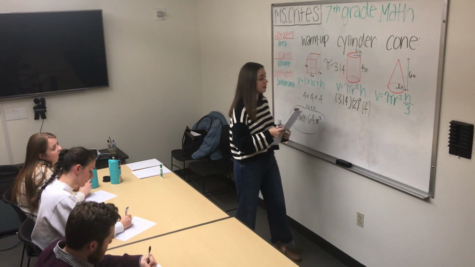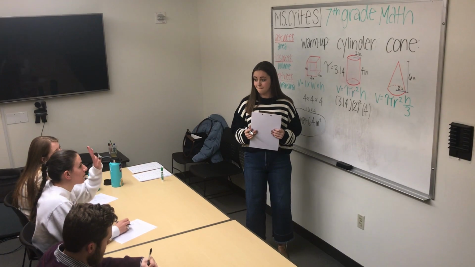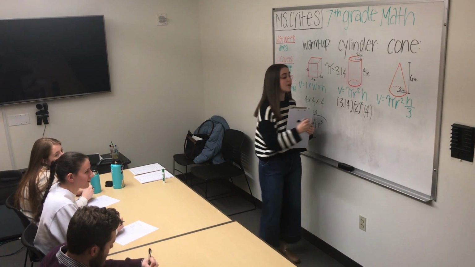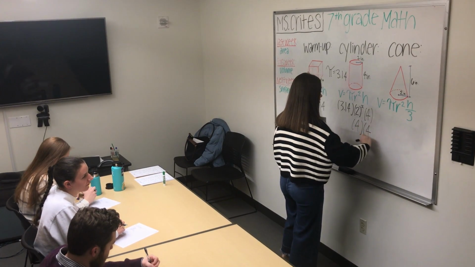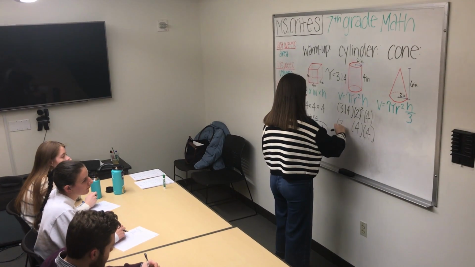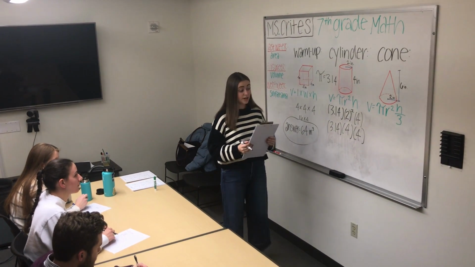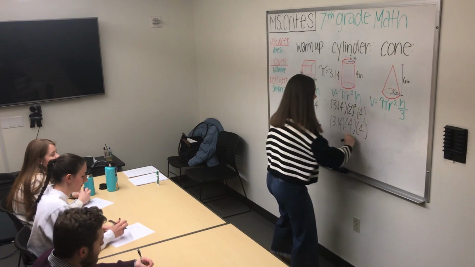So now we know to do what next based on the order of operations? Katie? You would do 2 times 2, which is 4. Perfect, thank you. And then we know that we're going to multiply all 3 of these numbers together. What is 4 times 4? 16. Thank you, Molly.